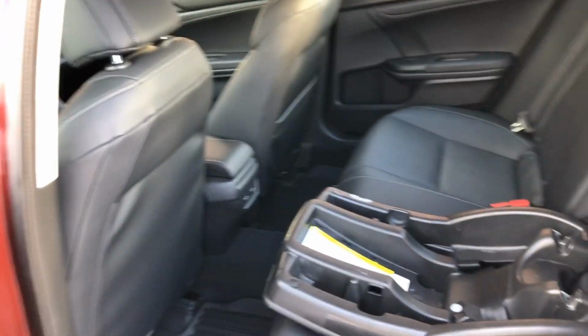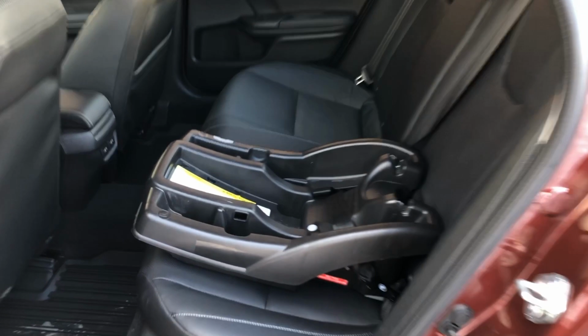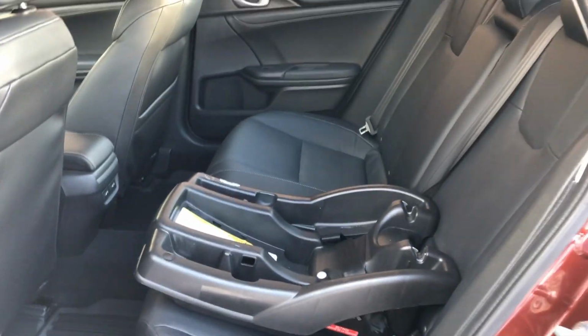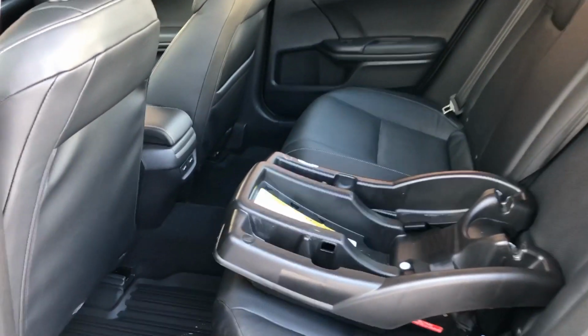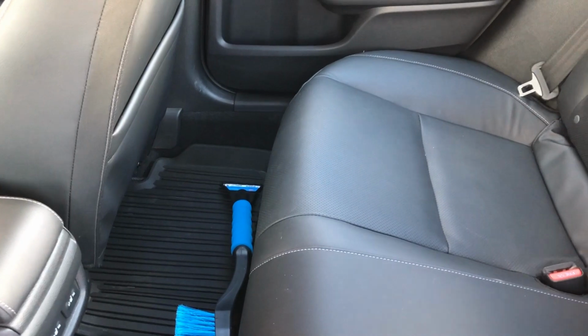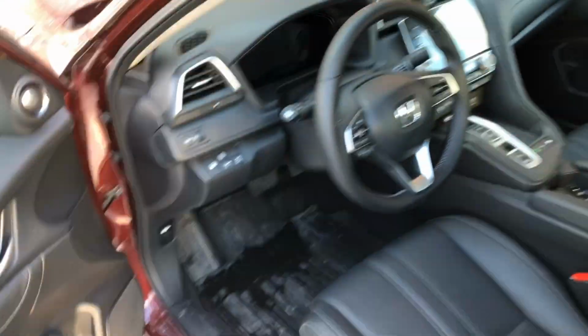The back seat, it is humongous. A little bit tough to say with my daughter's child seat base, but there is room in here. Absolutely loads of room. Look at the leg room if someone was to sit there. Anyhow. And then, at the front, you swear you're stepping into an Acura, which, if I was Acura, I would be kind of upset. Start her up.